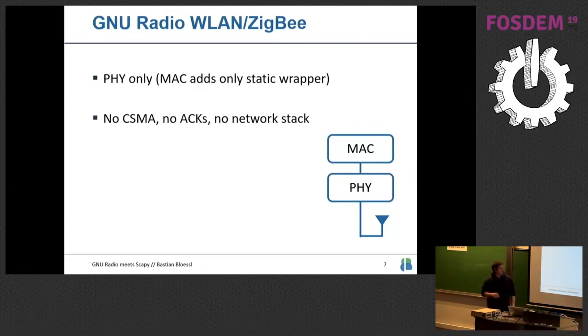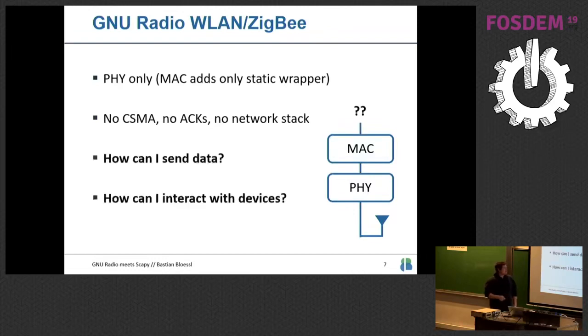Usually the MAC, in my case and in other modules, is only that you add the bare minimum, a header to it, so that another Wi-Fi card then sees this as a regular Wi-Fi data frame, for example, and decodes it. So basically this is what the GNU Radio module is doing. The main contribution is the PHY and not the MAC. So then people wonder, okay, what can I do with it? Because it says Wi-Fi transceiver, and then they ask me, how can I send a Wi-Fi beacon? And I said, it's not really connected to the network stack. So the question is, what can you do?